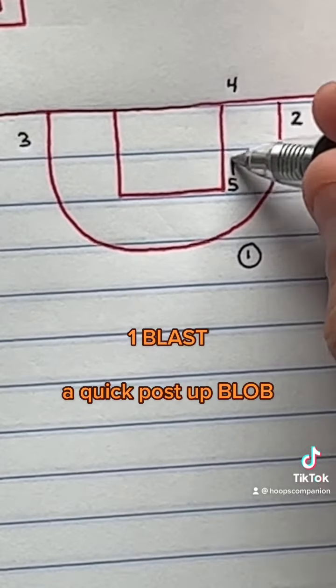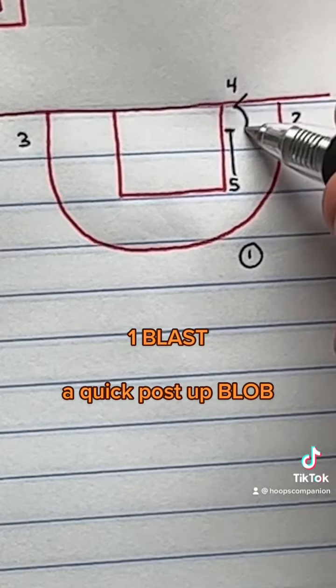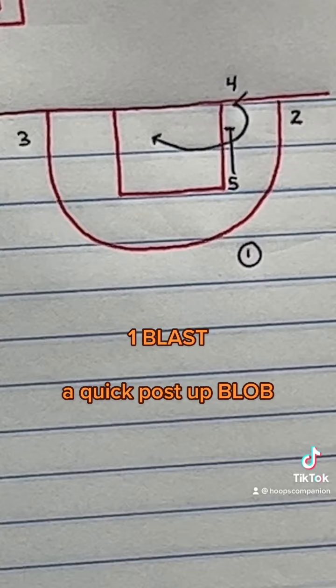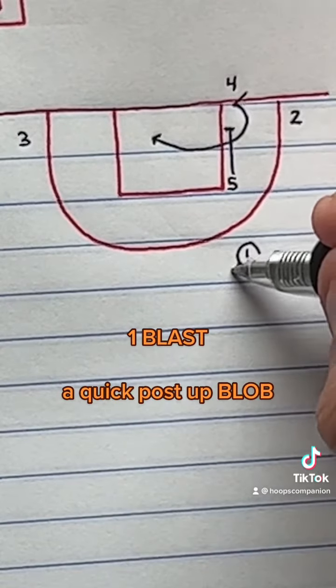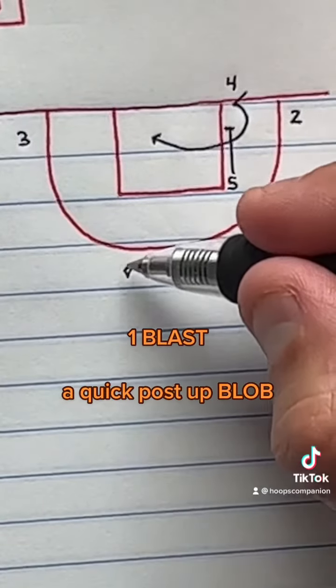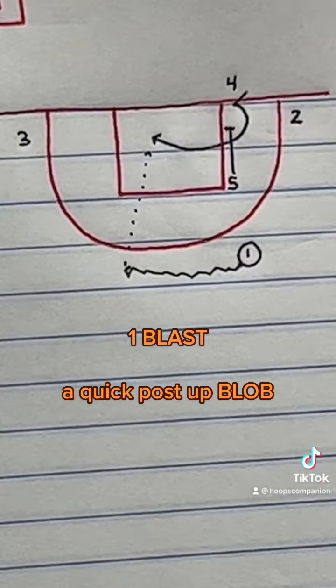Five is screening down for four. Four is setting that up and then tight curling and setting himself or herself up near the rim. While that's happening, one is dribbling, trying to get a better angle. And if one can throw this pass for an easy layup, we are obviously going to take that.